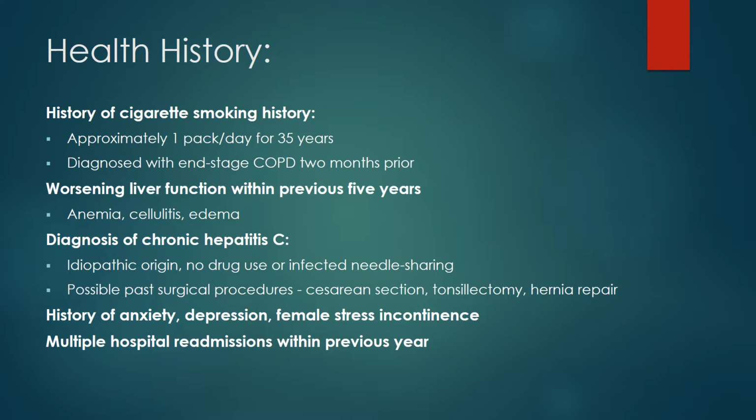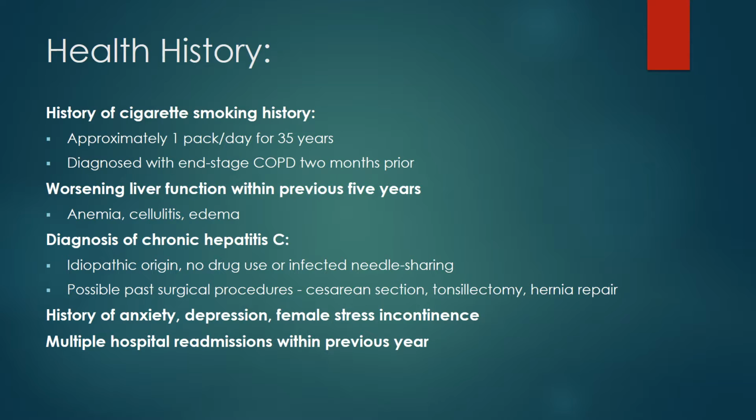She had worsening liver function within the previous 5 years, so some various anemia, cellulitis, and edema. She was diagnosed with chronic hepatitis C, but as mentioned earlier, this was idiopathic in nature. She did not know where exactly this came from. There was no prior drug use, no needle sharing, which is common for a point of access for contracting hepatitis C, but she did have some past surgical procedures.